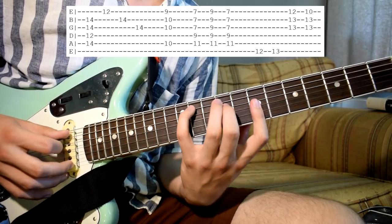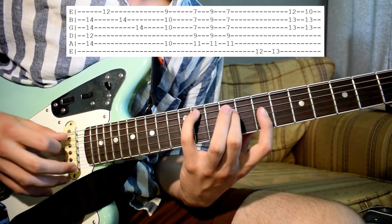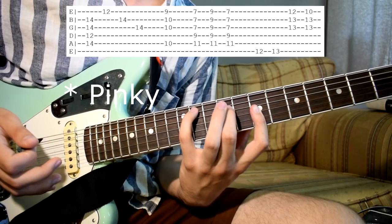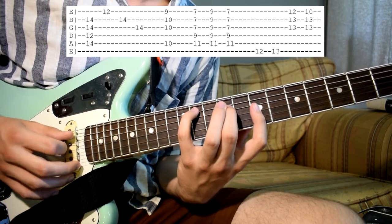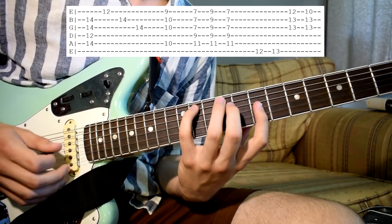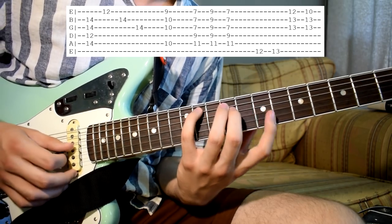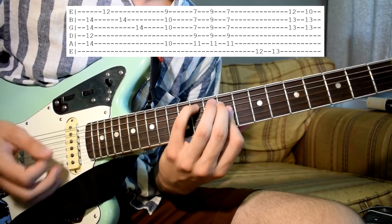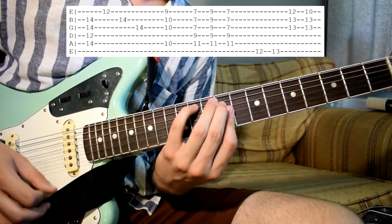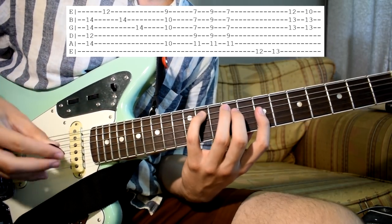Which is a difficult chord. And my ring finger is resting, so it's not on something. So you use your ring finger, your middle finger, and your index finger for this chord. And then you have to move this index finger two steps up and play those three notes. And you can play the full chord. You can see it in the tabs, hopefully, but it is quite difficult.